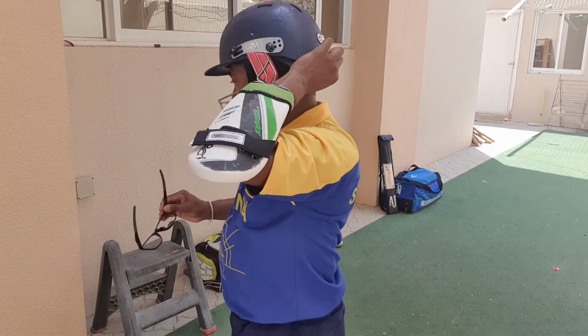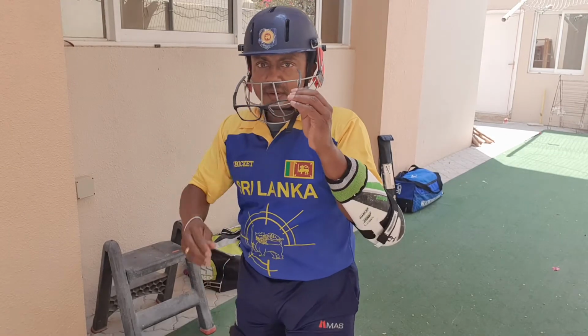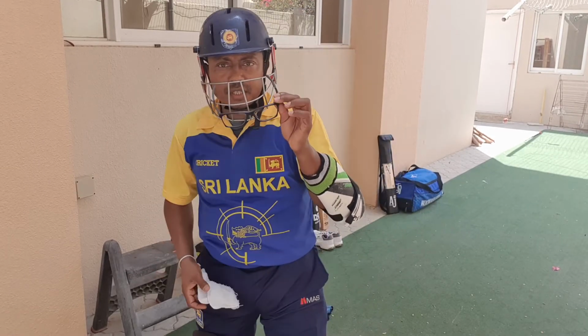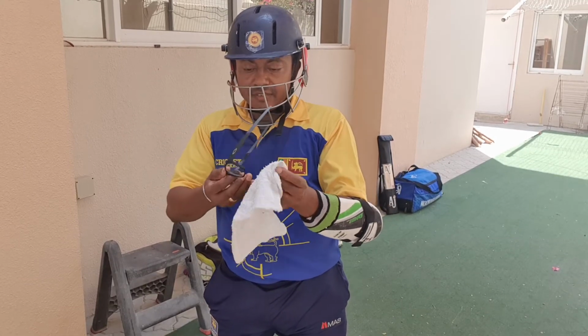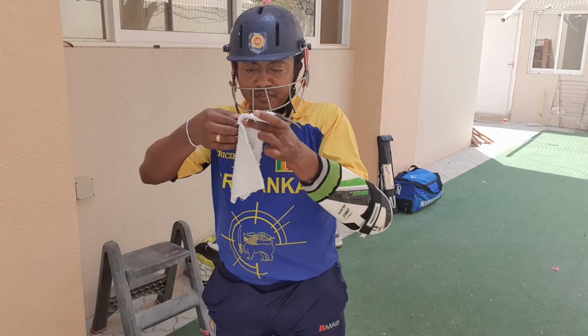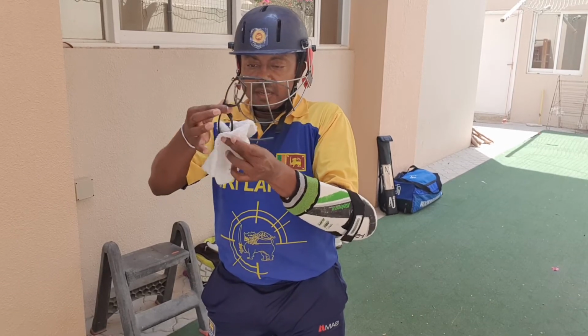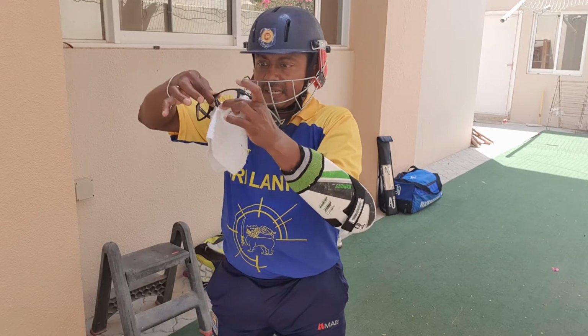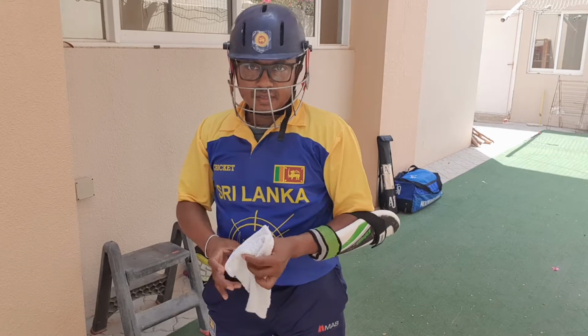Here's another trick. When you tighten it up, slightly tighten it, now your glasses. Remember, your glasses are important, your vision is important. So ensure that you have a proper towel, a dry, clean towel, no oil whatsoever. Do a final cleanup, because you must be messy, you must be oily. Ensure that the lenses are pretty clean, and then you slide it in from the front.